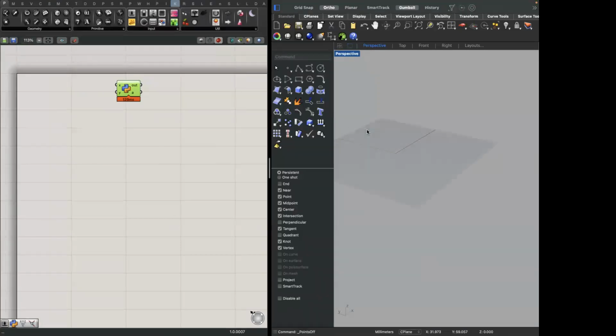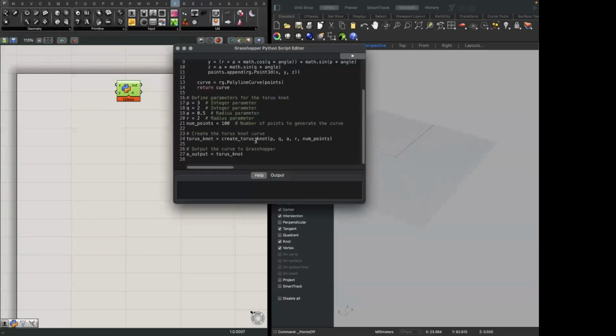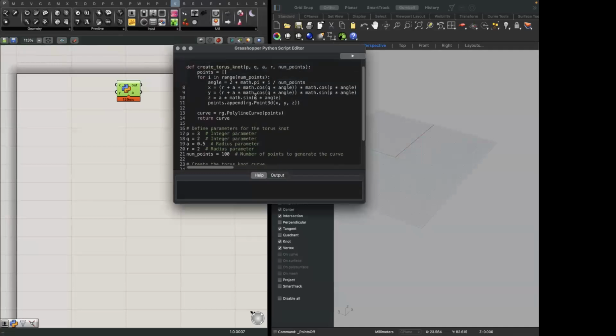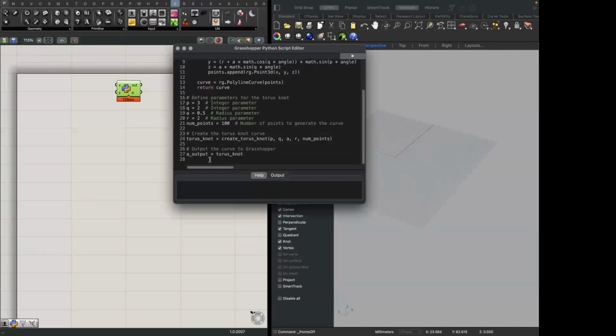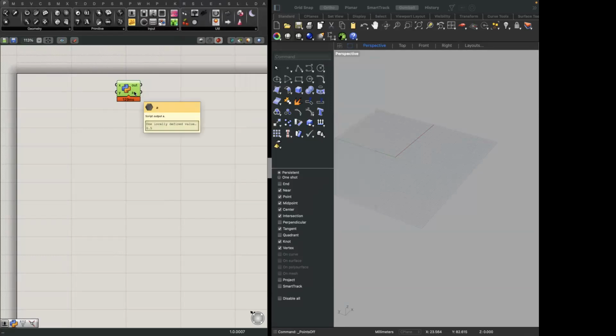Once it's working, you can see where the curve is created. Output the curve as A output. So I'm just going to copy the A output as curves.